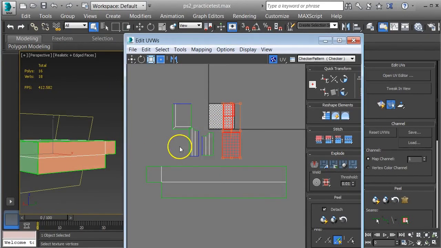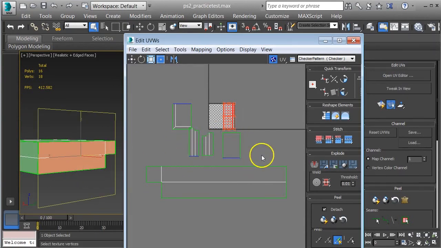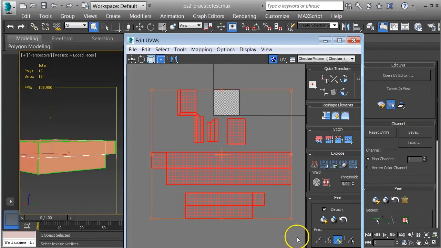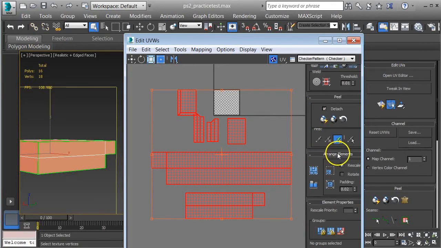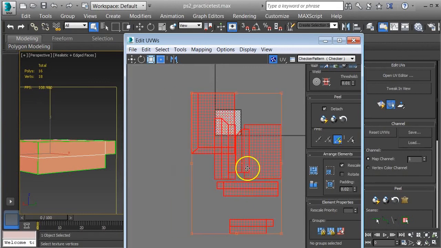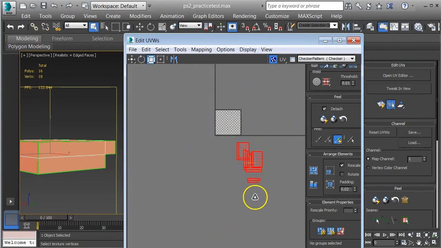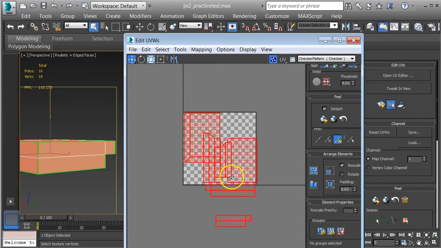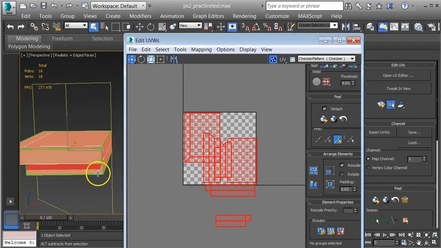We got this one side here. Just alt drag to deselect, and we'll go ahead and quick peel that as well and pull that off to the side. When you have everything, you want to select everything. You can also press Control A to select all, and we will arrange these elements. And what we're going to do is rescale them so that they're at their proper positioning. And you could scale these in here, make them fit a little bit better.